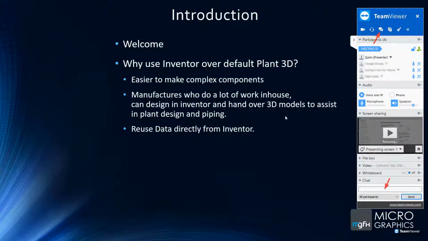And the same guys who are designing in Inventor are either designing in Plant 3D or they've got other people that they work with that work in Plant 3D. So they can actually hand over their models. In other words, they're doing the Inventor model, they're handing over to the guys that do the piping. So we reuse our data directly from Inventor, which also comes with one or two other little bonuses. Not only is it easier for the people who are receiving it, but it's also easier for them to keep some of that information. And it just helps with this flow of information. Instead of having to continuously redraw, they are also speeding up their design process. Also, what they're working with, they know is what's actually going to be built.